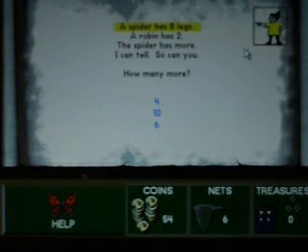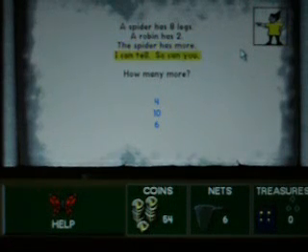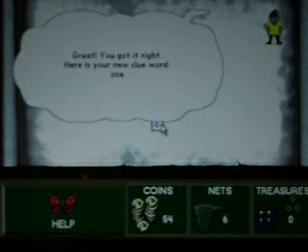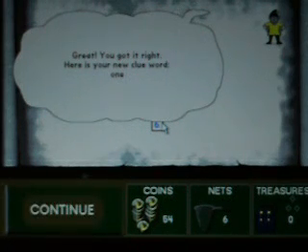A spider has 8 legs. A robin has 2. The spider has more. I can tell. So can you. How many more? 4. 10. 6. Great! You got it right! Here's your new clue word. 1.